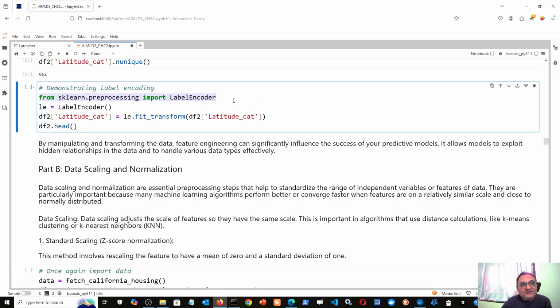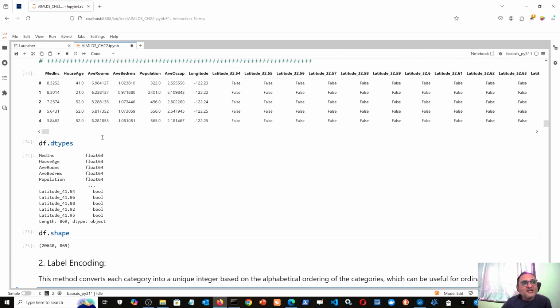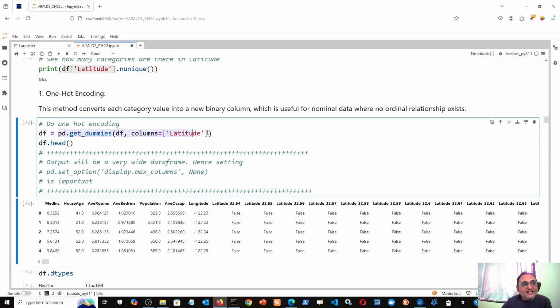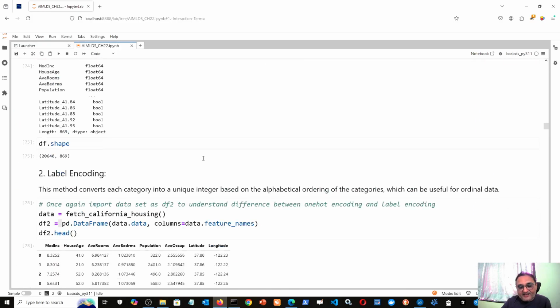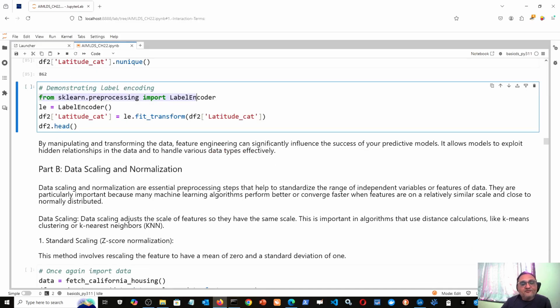Now these steps will remain the same. Similarly, the pd.get_dummies step will also remain the same, irrespective of whether you are doing the X dataset or the Y dataset. So please remember this syntax: pd.get_dummies, the name of the data frame as the first argument, and a comma-separated list of categorical variables as the second argument. Similarly, for label encoding, these steps remain the same. From sklearn.preprocessing, you import LabelEncoder and then create a label encoder object. But this is just an empty object: le = LabelEncoder().